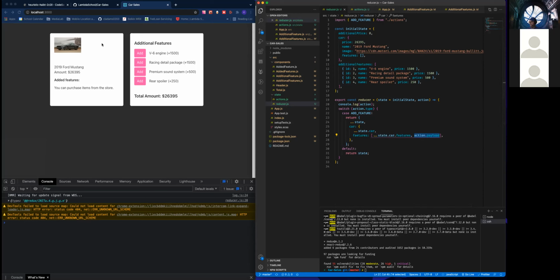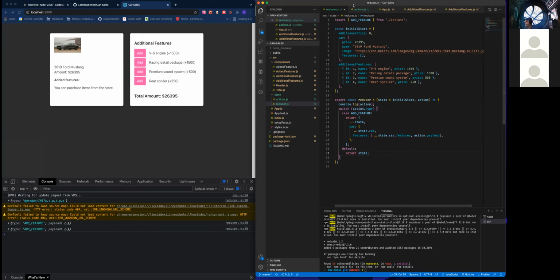So at this point, if I click add V6 engine, I don't get it. Why is it not working? Okay, I broke it. Let's think here. Console log action, case add feature, return state, car.